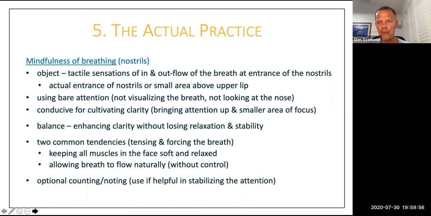Now, this variation of mindfulness of breathing is very conducive for cultivating clarity of attention, because we are bringing the attention up and it's a much smaller area of focus. But again, here we need balance, meaning as we're improving clarity of attention, it's not at the cost of losing relaxation or stability. We want to maintain the deep roots of relaxation and the strong trunk of stability as we work on improving clarity of attention here.